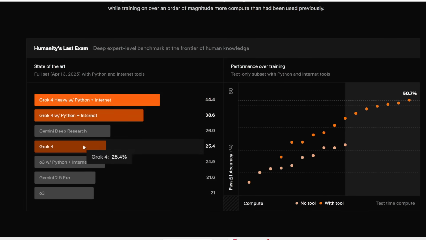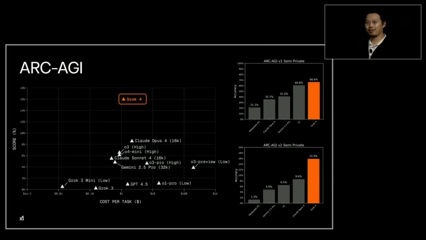If you give Grok 4 some tools like Python and Internet, and if you use Grok 4 Heavy, then it scores a whopping 44.4%, well ahead of Gemini Deep Research, which also has access to Internet, and also well ahead of O3 with Python and Internet. This is an insane lead over the rest of the models. I mean, this is like almost 20 points above Gemini Deep Research. So as you can see from all these benchmarks, it's safe to say that across the board, Grok 4 is the best and most performant AI model you can use right now.